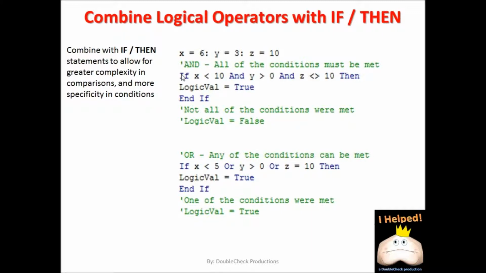Simply put, whenever we're working with AND, all of these conditions must be met for this to be considered true. Down here, any of these conditions can be met, and this whole statement is considered true. So when working with logical operators with your conditional statements, that's what you need to keep in mind. Do all of this string of questions come out true when we're working with our AND logical operator? If we're working with our OR logical operator, are any of the conditions true?